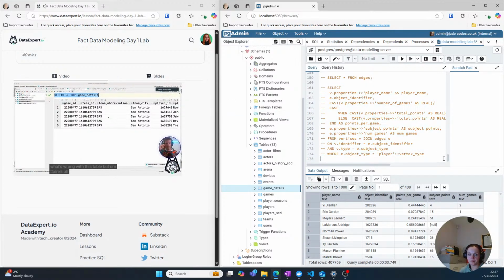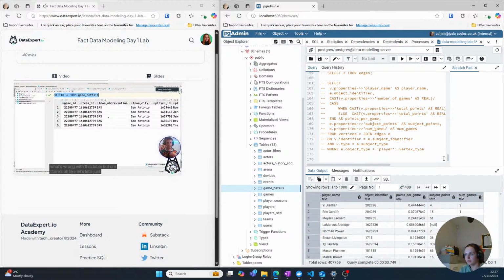Let's just think about this for a second. So game details, the grain. When you're working with fact data, the grain of the table matters a lot, and the grain is what is considered the lowest common denominator, the unique identifier of this table.